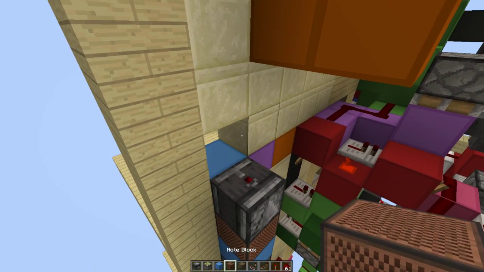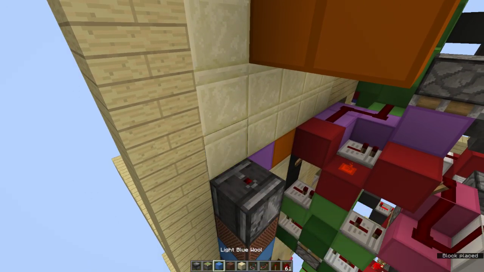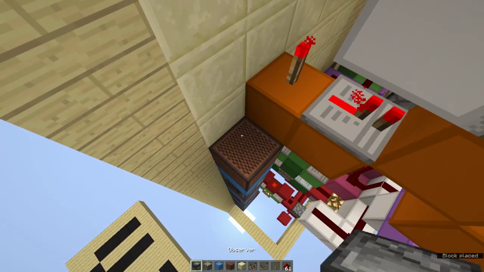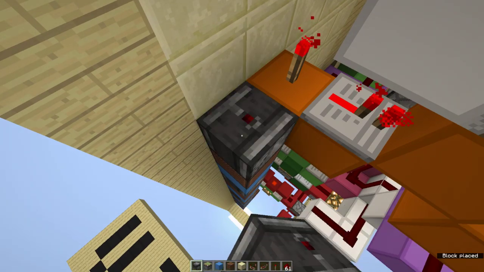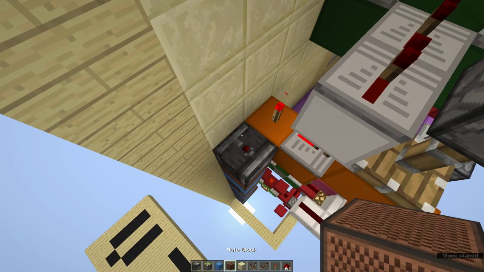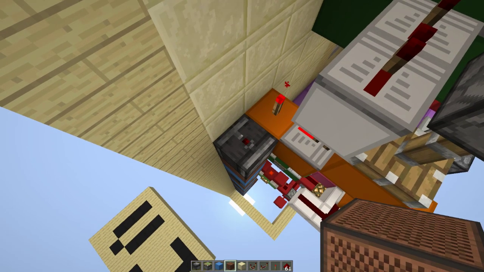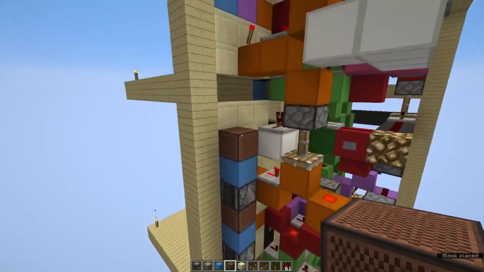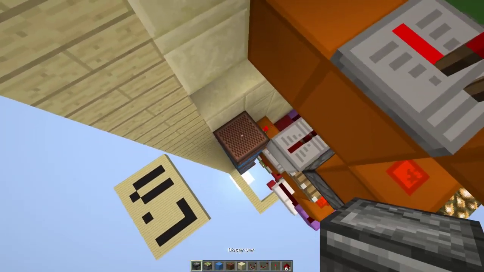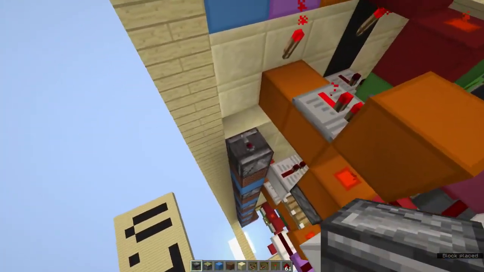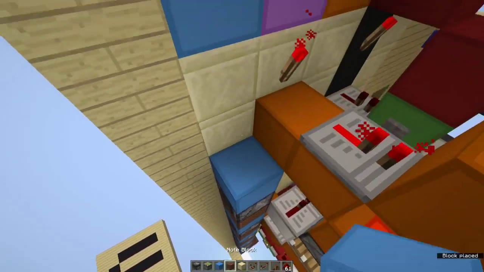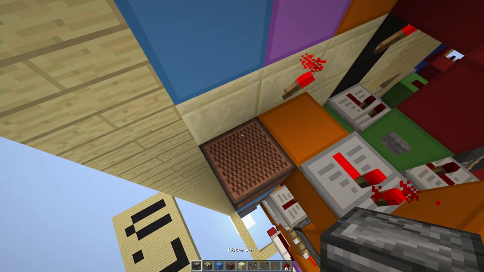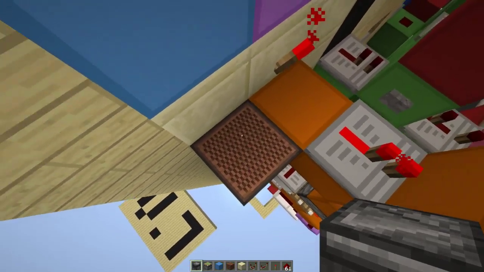We'll go ahead and do a block, and then this, and then we're going to want to do an observer. And I don't think that observer can be powered sideways, so that's one of the best things about it. Just to make sure, we'll test it again. And we just needed to come up to where this white circuit is, and then there should be an observer here.